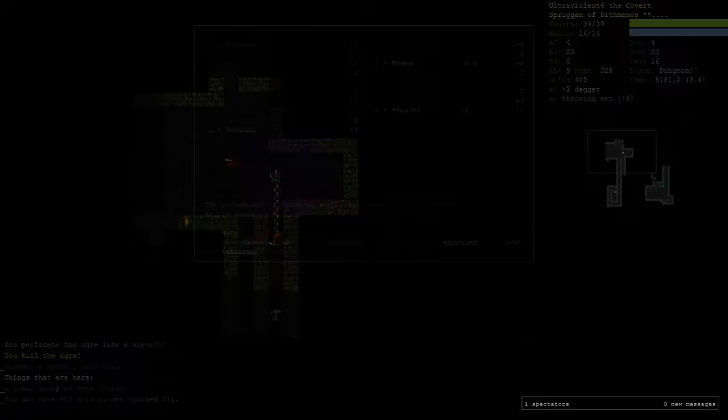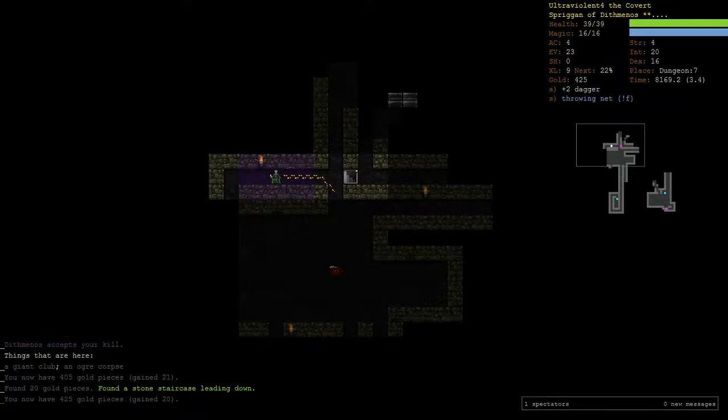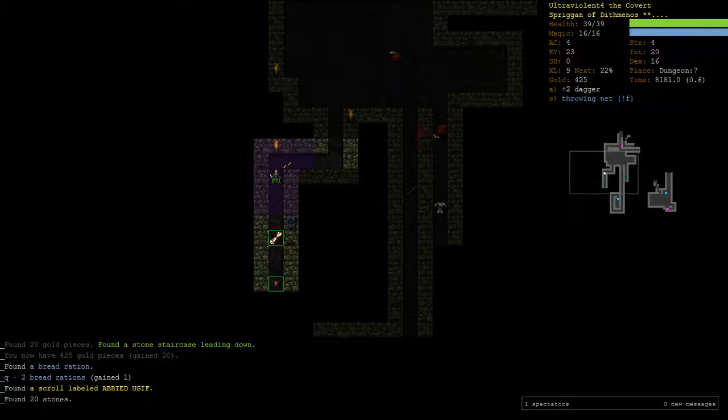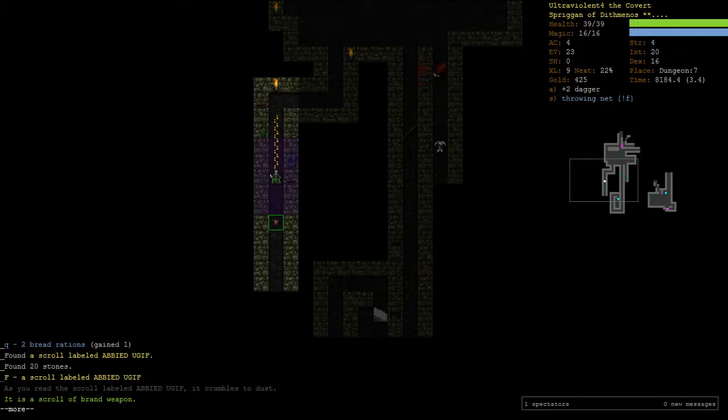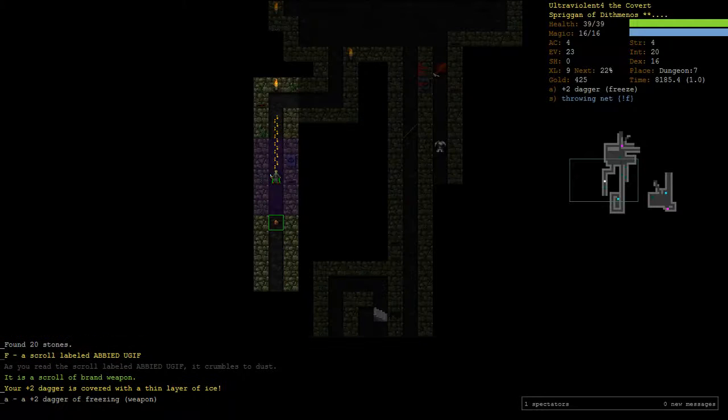And as our... Because we're training stealth. Oh my god, we're at 12 already. With +5, we're training so much stealth. So stealth is kind of like a bit of an arms race, I guess. Ooh. Let's go the dagger. Or the hunting sling. That's really not obvious. I mean, it probably should be the dagger. If we get like a pain dagger or a venom dagger, it's really strong. Okay. Freezing is not.